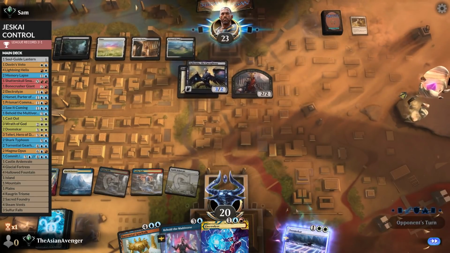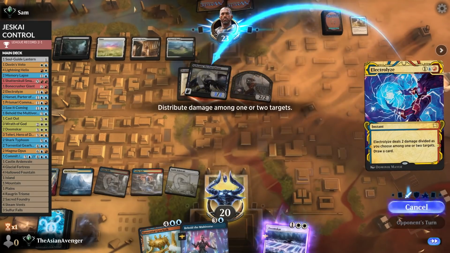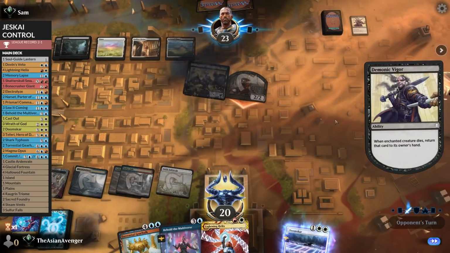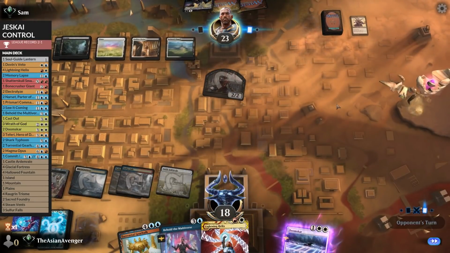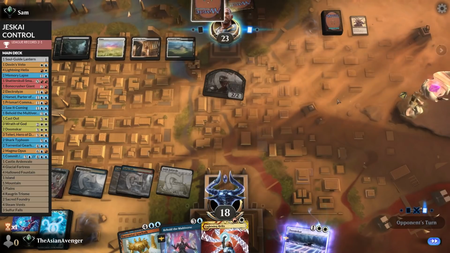I have not seen Ephemia used, and I think that's a really cool usage of it. Can I draw a card? I can draw a card. Nice. Look at me go. So they get it back. I take 2. I'm hoping they play it again, and then I could sweep the board. Simple as that. Hold up Lightning Helix.